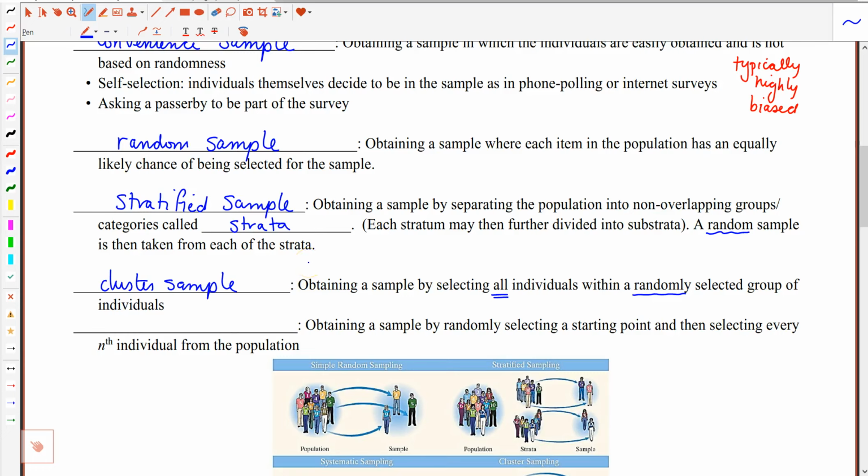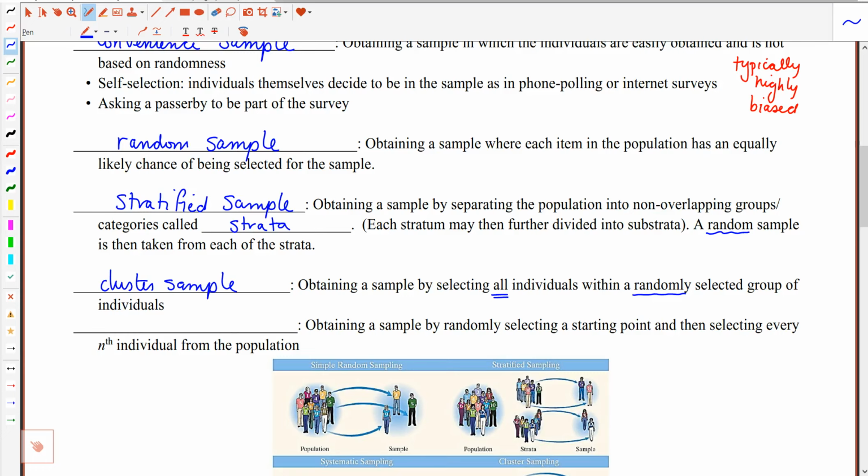All right, so here's what a cluster sample would look like. So first off, your population is going to get grouped together. Now, you would normally want your groups to still be heterogeneous in some way. So you would still want them to be kind of mixed up, where all of the different kind of characteristics that were occurring in your population would still occur maybe inside each cluster.